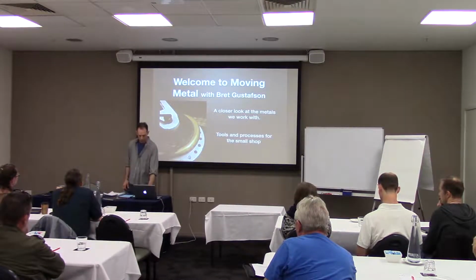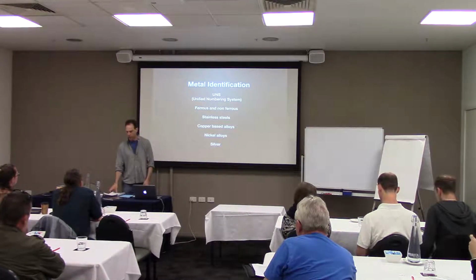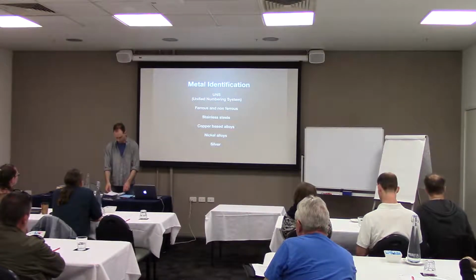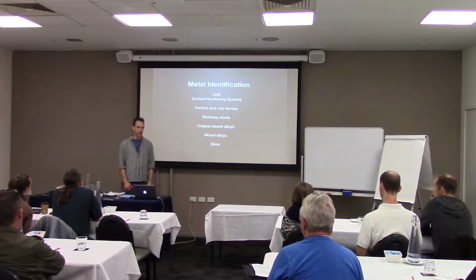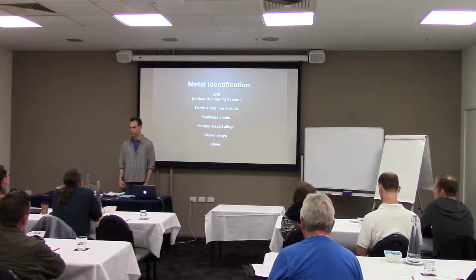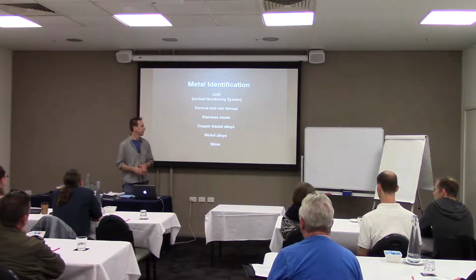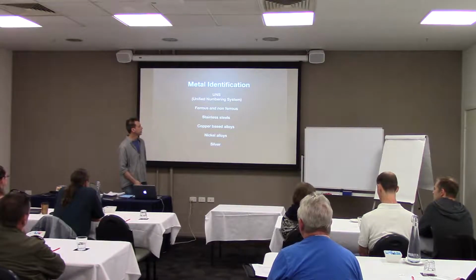But to start off with, we've got different metals we use in the shop, basically ferrous and non-ferrous. Ferrous has ferrite, iron, which is your tool steels and your low carbon steels. Low carbon steels you use probably for things like mandrels. They can only be case hardened, whereas tool steel you can temper to whatever level you need to.